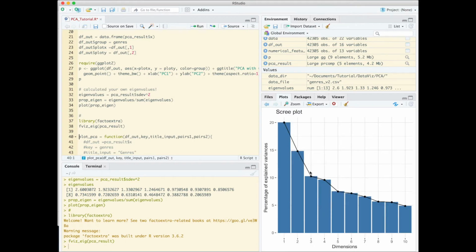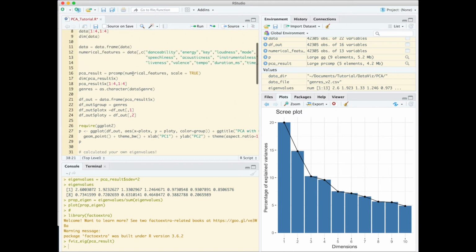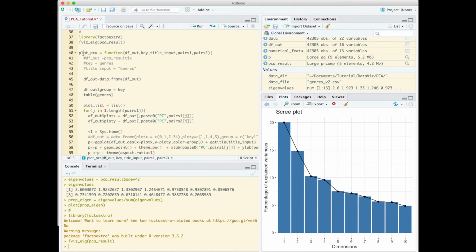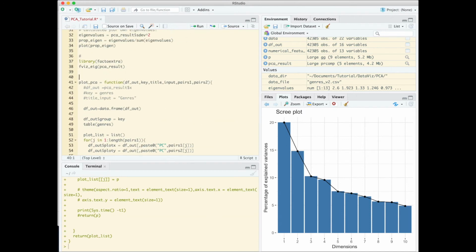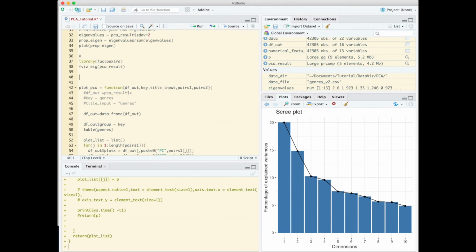And so maybe one thing you want to look at, this is called a scree plot, is the elbow in the data. The variance explained by the PCs quickly drops off after, I don't know, like 5 PCs. So maybe you're only interested in the first 5 PCs. This can be helpful. Using this function I made, it easily plots the PC plots for all the PCs you're interested in.